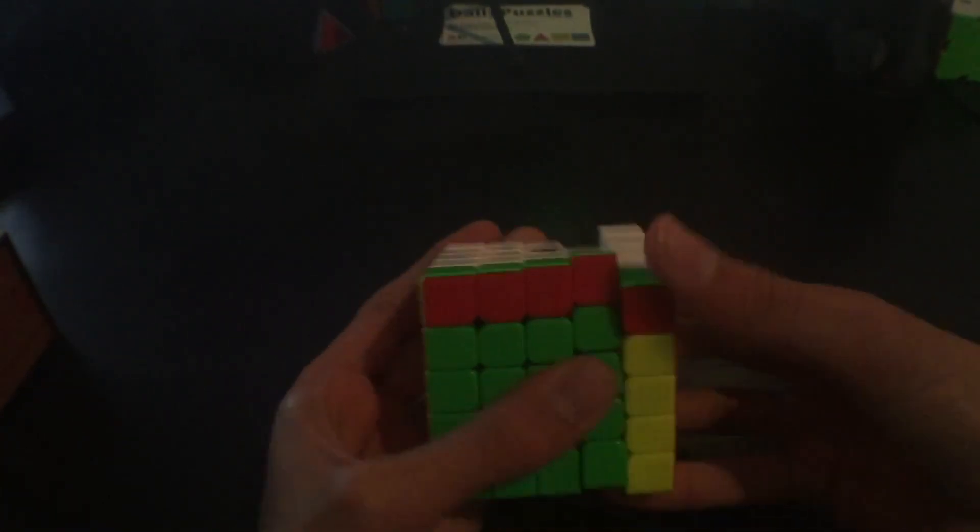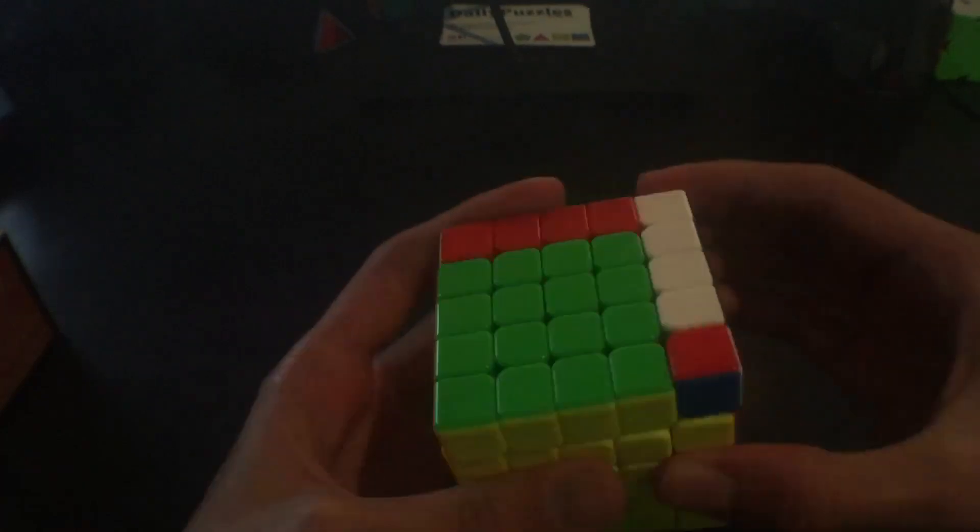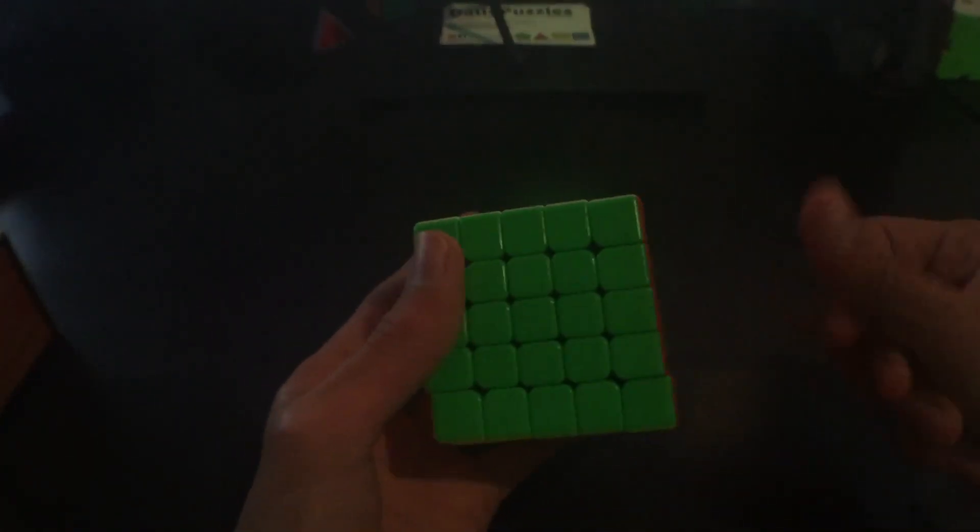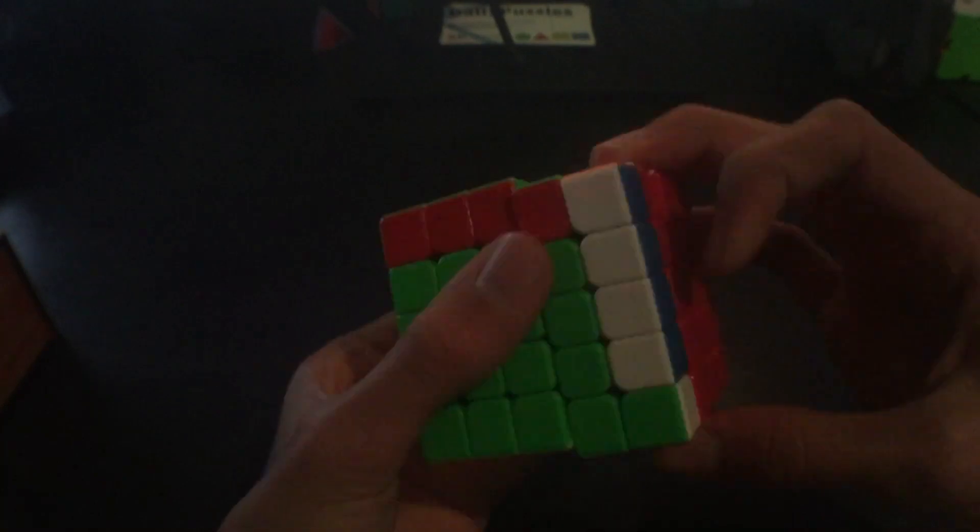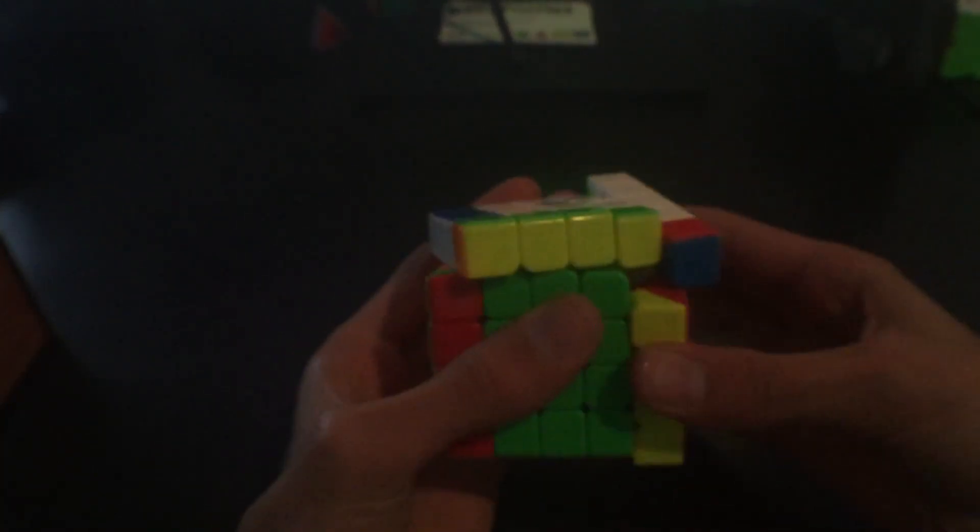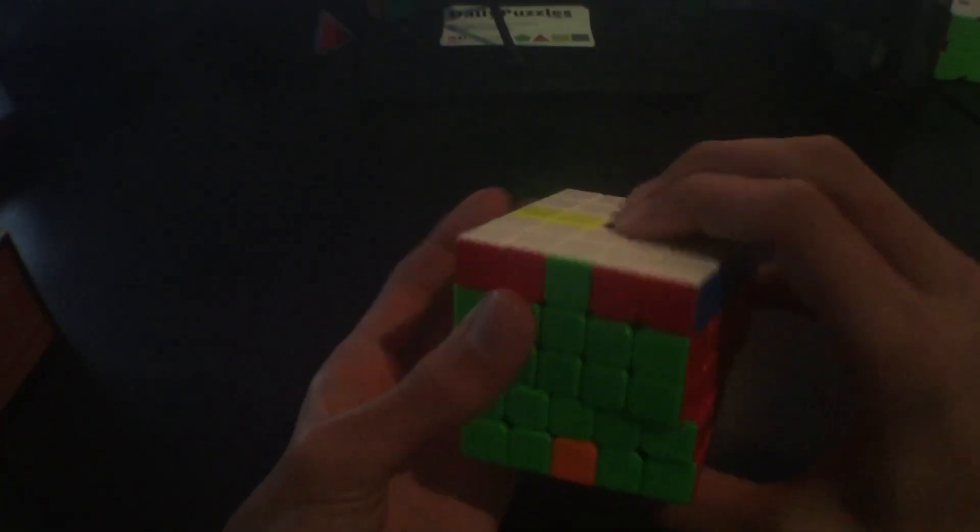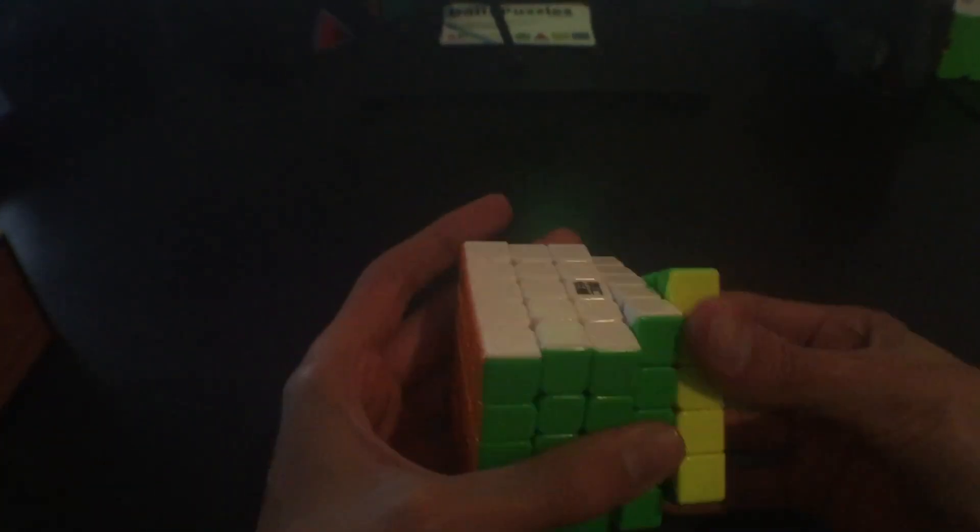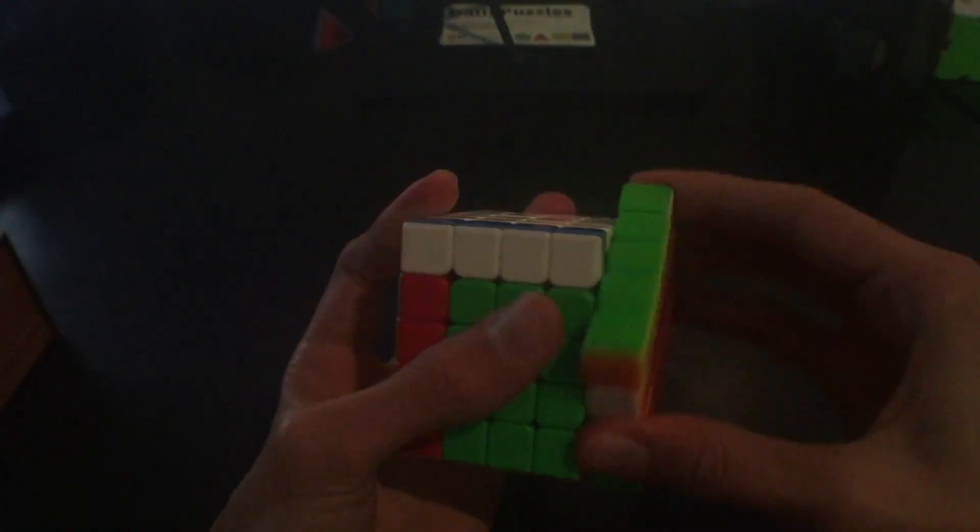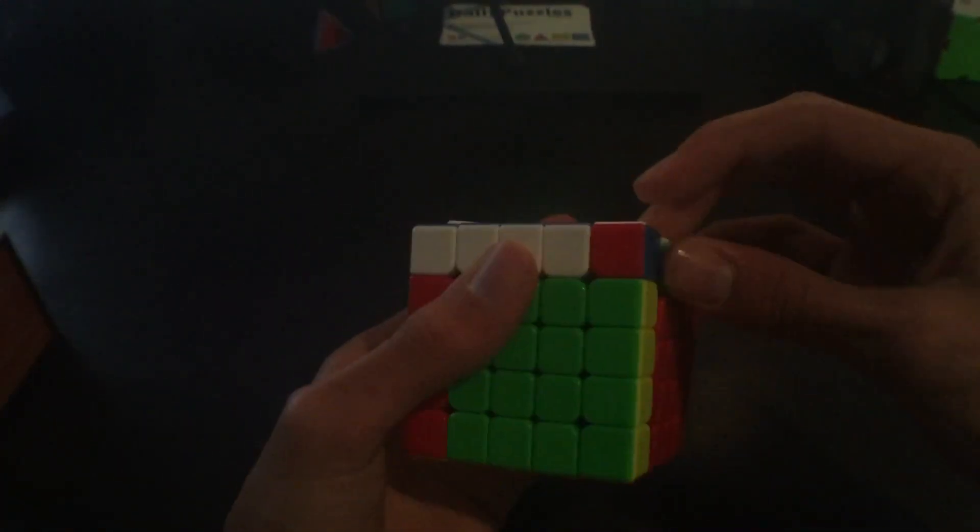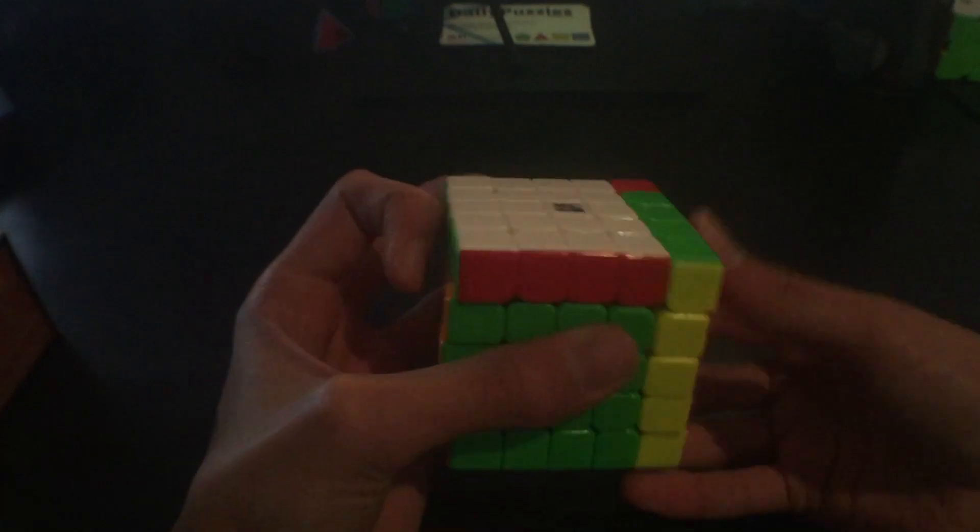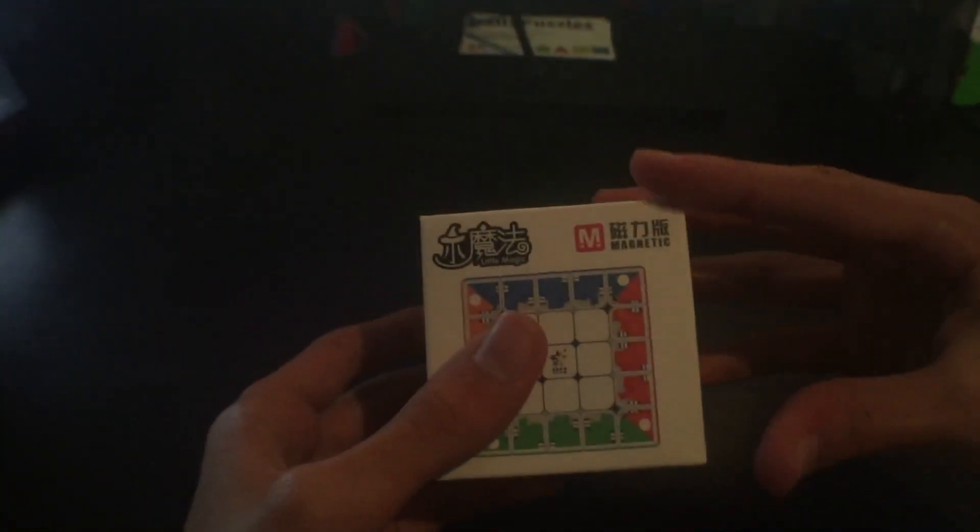My one suggestion would be maybe for the layers to be bigger on the outside. It's really lubey, it's hard to turn. But yeah overall again I'd recommend this to average 5x5 solvers as it's really nice. It's really lubey and it'll take a lot of breaking in just like the YuSu. That's the YuChuang.